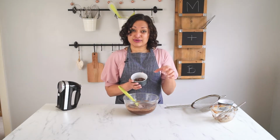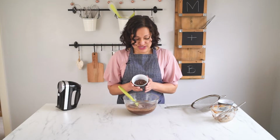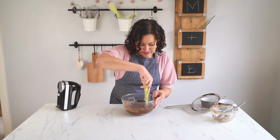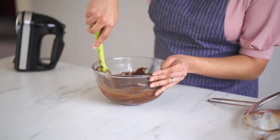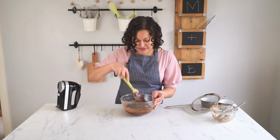These are milk chocolate I'm using today. Whichever you fancy works absolutely fine. Dark will give you a much richer brownie cookie, where these will make it a little bit less dark and deep. So milk chocolate chips going in, and then I'm going to give that a very gentle mix through again. Make sure you have scraped the bottom of your bowl really well to incorporate any dry ingredients that you might have missed from the bottom there.